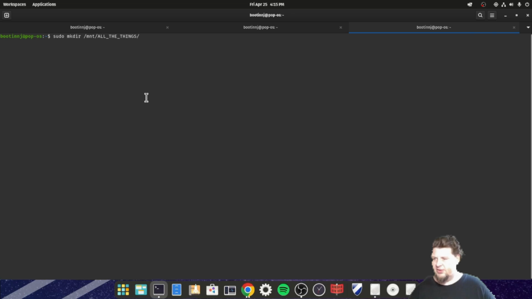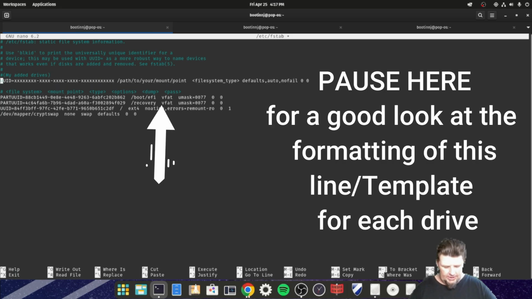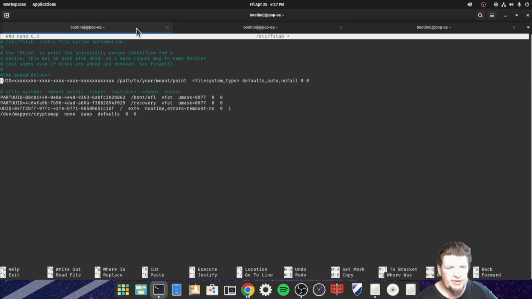Now that we've created this directory, and I know what I have here, I'm going to go over to the next thing here, and we're going to paste our UUID in here that we want to copy. So All the Things is right here. Here's the UUID. We're going to bring it over and paste it right here.